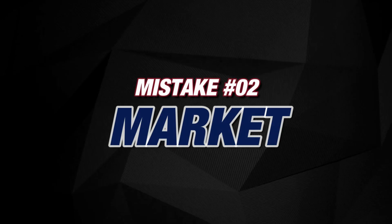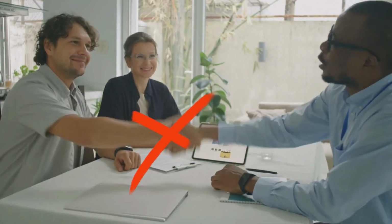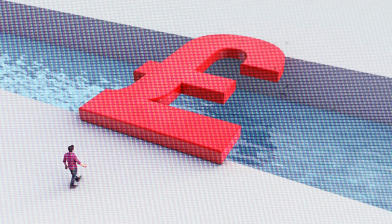The second is the market. Flips are obviously more risky than buy, refurb, refinance or buy to let, because you need to sell the property on the back end to make your profit. This means that if there's market changes, you could potentially be stuck with a property with lots of money in that property and not being able to find a buyer out the back end. This is why it's a higher risk strategy, and doing things like bridging finance, if you've not got the experience of adding value to properties, probably isn't the way to start when you're a beginner.